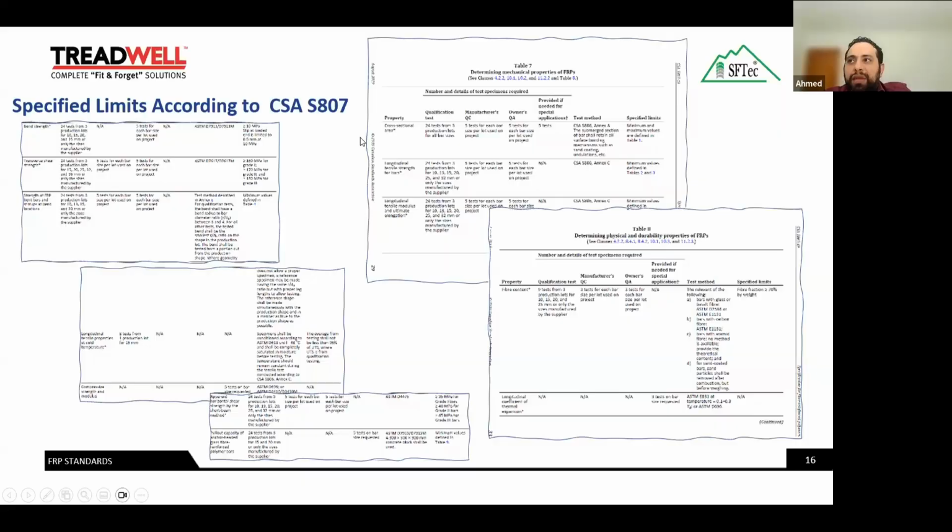Also, in the screenshots from S807, we have the same specified limits and the same test methods, and we have other columns specifying the qualification test: how many tests are required to qualify these bars for each property and cross section, and also how many tests a manufacturer needs to qualify and certify the bars.